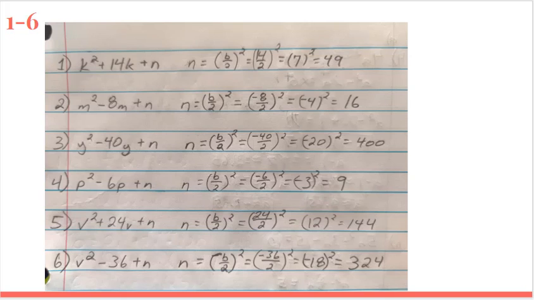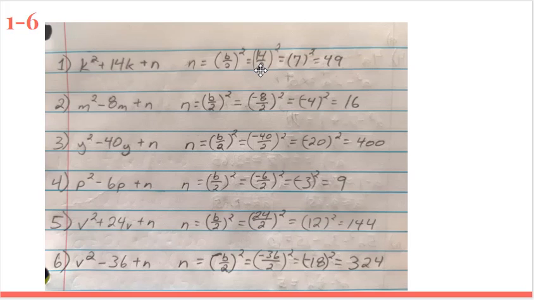So here they're just asking you to figure out what this missing n variable is to make this trinomial a perfect square trinomial. So here is where you hammer down the system, and I'm actually going to end up skipping this step in problems 7 through 25. Here's where you hammer down the system of figuring out or calculating what that term is. So I'm being very explicit here. Okay, I'm going to take my b value divided by 2 and square it. So there's my b value divided by 2 and square it.